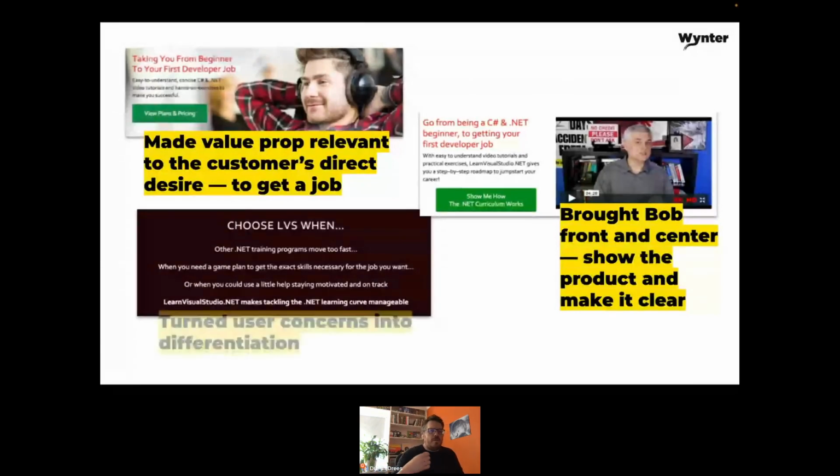And then we were able to take things that we found that were concerns people had about why they joined, and we turned them into differentiators for the site about why you would actually want to join the site, right? So I didn't, again, understand any of these things at the time, but in retrospect and putting this together, it's very interesting to see where these wins really came from.